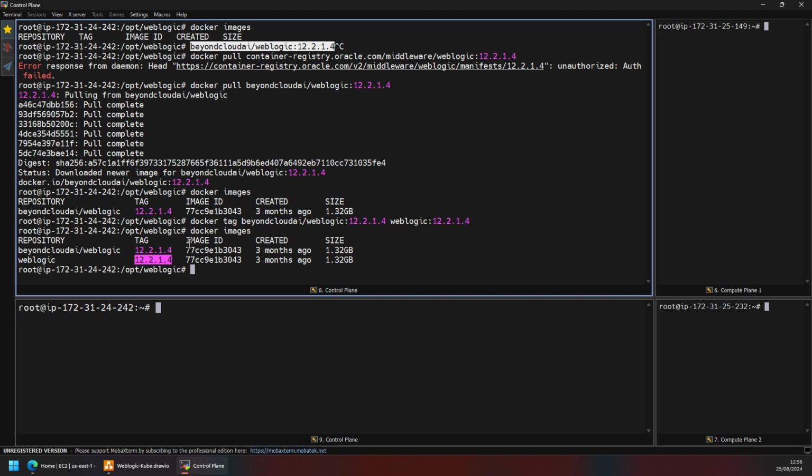What you have to do is push this image to the cloud. As I was pulling this image, there's another command called push. Now, all I have to do is Docker tag first. You need to tag it with your actual name, for example mine is beyondcloud.ai. So first I will delete this image.